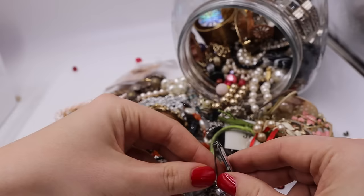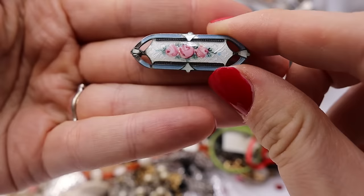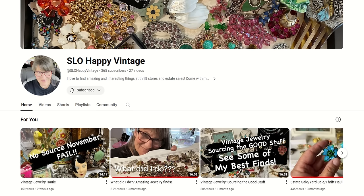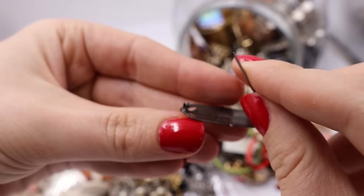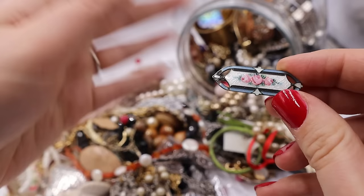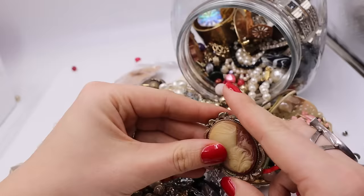Oh my gosh, look at this! I am so excited — this is so pretty. So this is a little guilloche enamel painted rose piece. This is probably Art Deco, and yes, it is sterling! Janine over at Slow Happy Vintage just picked up a ton of sterling guilloche enamel pieces on her channel. There is a little tiny mark right there — I'm not sure what it means — but it also has the C clasp, which means it's older. There is a little bit of enamel loss to the side, but that doesn't matter. I'm still selling it. We have two definite yes pieces and that might be worth the $50 I spent.